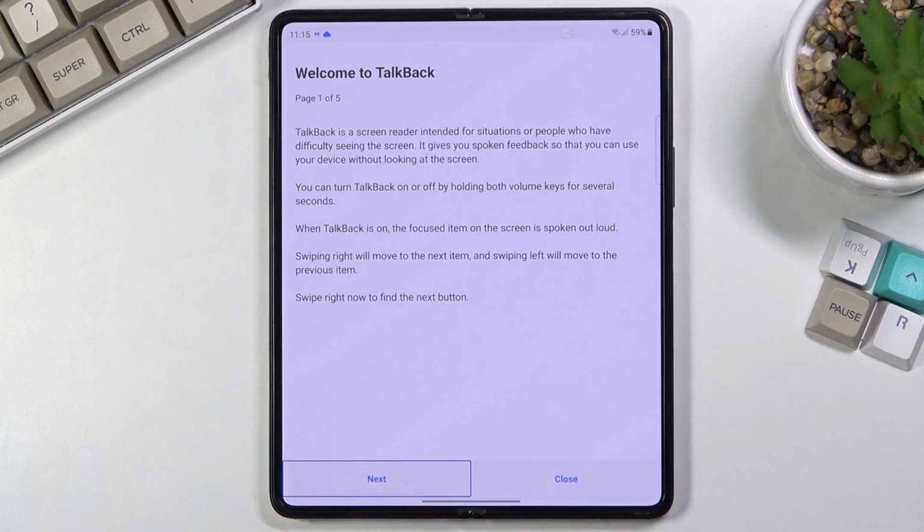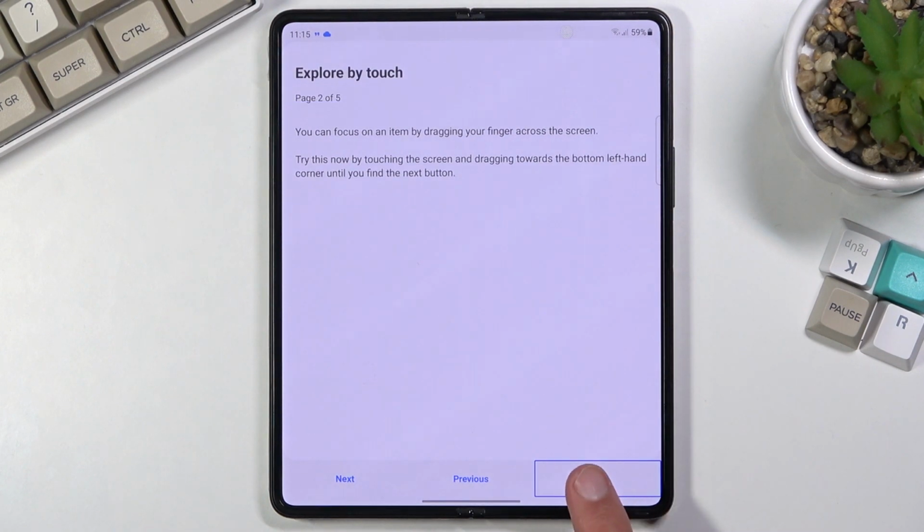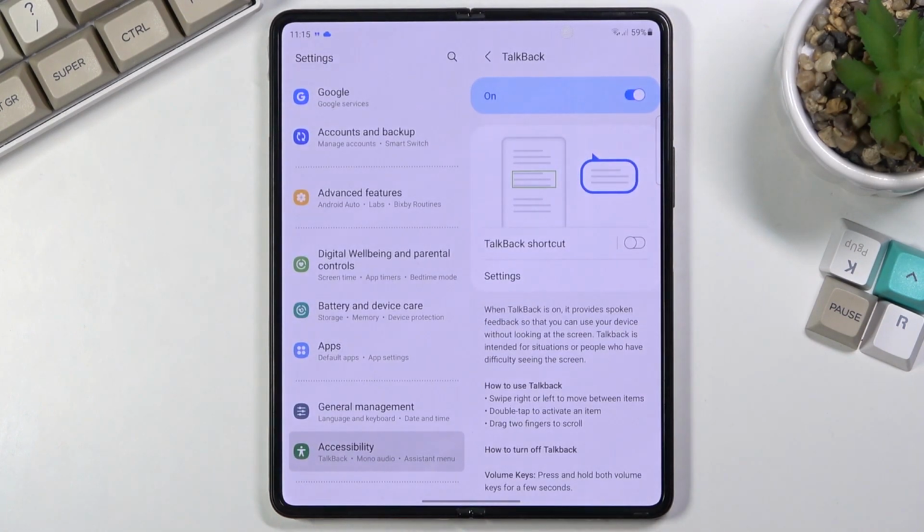Now to use it, as you can see, you tap once to select an option, and then you need to double click on it to confirm it. So I'm gonna select close right here, double click, close, and there we go. And as you can hear, it reads everything that you have selected, just so you are aware of it. If you have trouble seeing it, you can tap on something and it will start reading it.